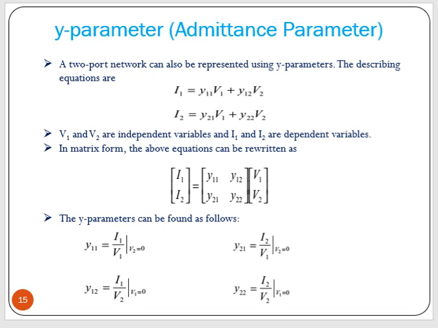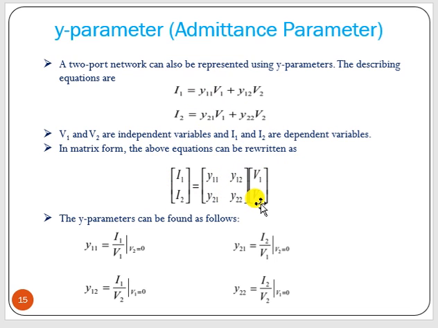Now say Y parameter, that is called admittance parameter. So admittance parameter means if you want to write an equation in Y parameter, that will be I equal to Y V. So here that form is I equal to Y V. Here I1, I2 are the dependent variables, V1, V2 are the independent variables, and we can have these Y parameter values Y11, Y12, Y21, Y22. Okay, that is the admittance parameter that we can write in matrix form: I1, I2, then Y parameters, then V1, V2.